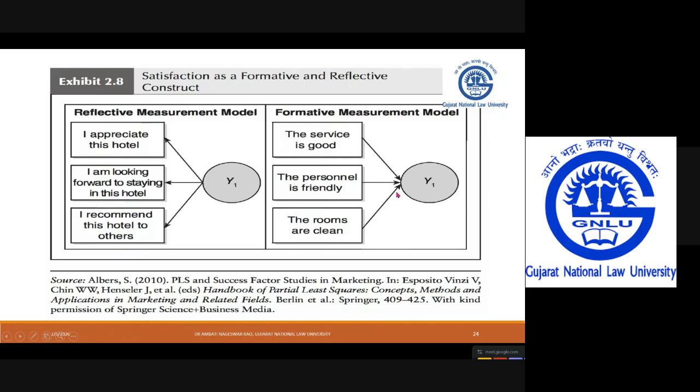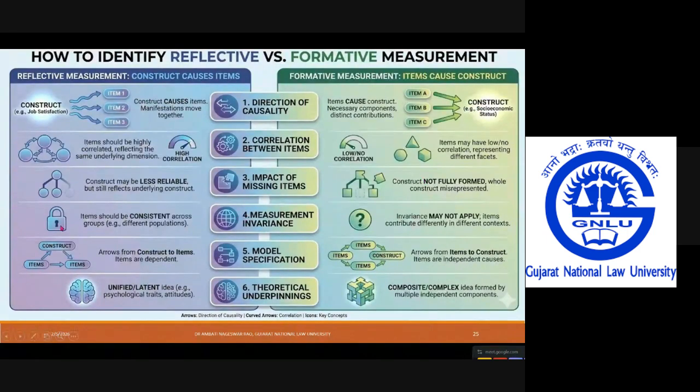I can see there is some gap in measuring the concept of satisfaction as a part of the formative construct. Okay. Items should be consistent across the groups. Items may not apply; they can be different depending on the context. Arrows from construct to items. Arrows from items to construct.